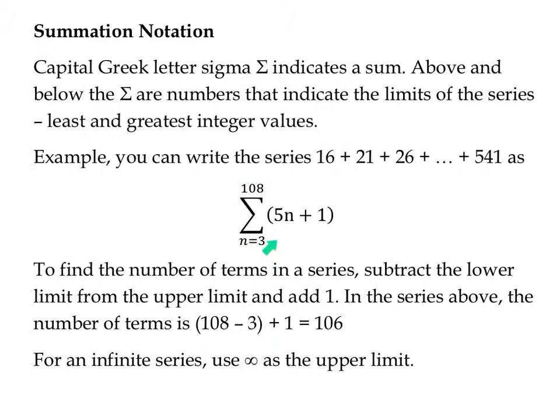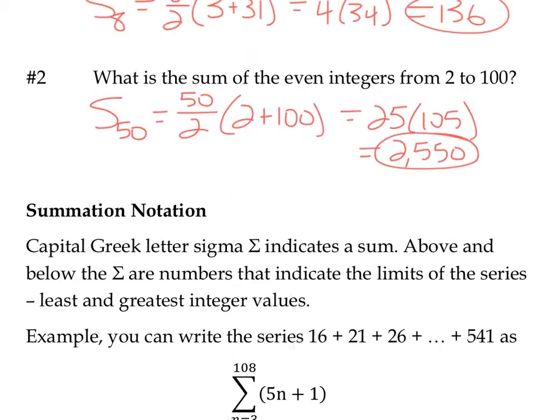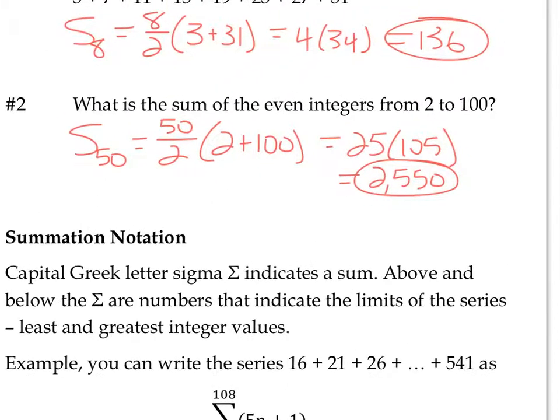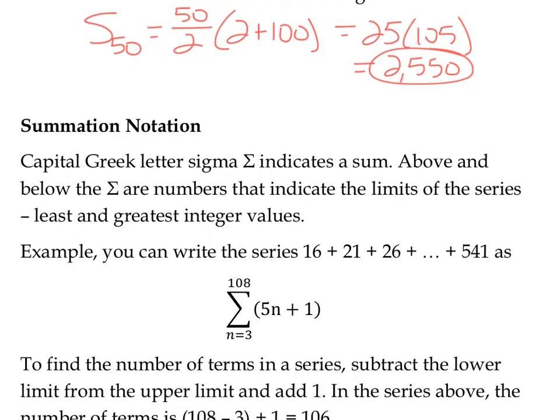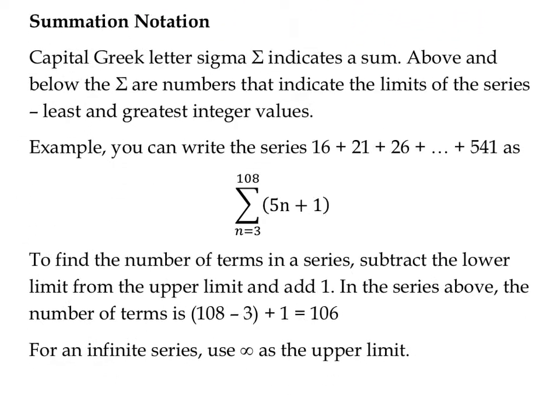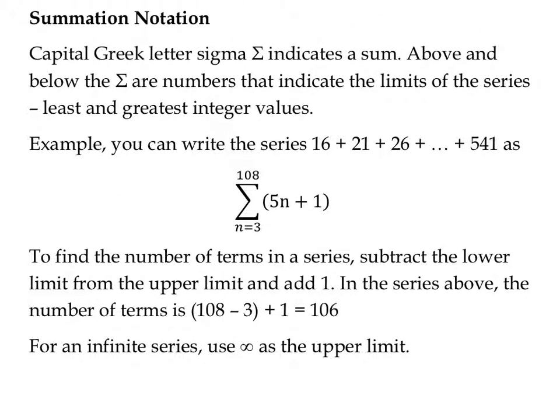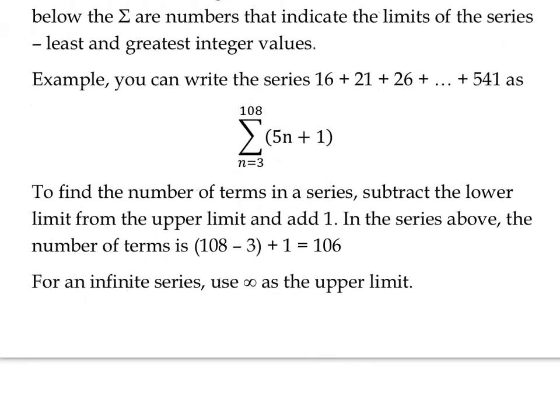So when we're taking that summation notation, and we're trying to use it to find the actual sum, we go back to what we did before. The number of terms is important. So how do we find the number of terms to put in here? We can take those two values above and below the summation notation, and we can subtract and then add 1. Let's keep that in mind, and we're going to see here where we can use summation notation, understand it, and find actual sums.